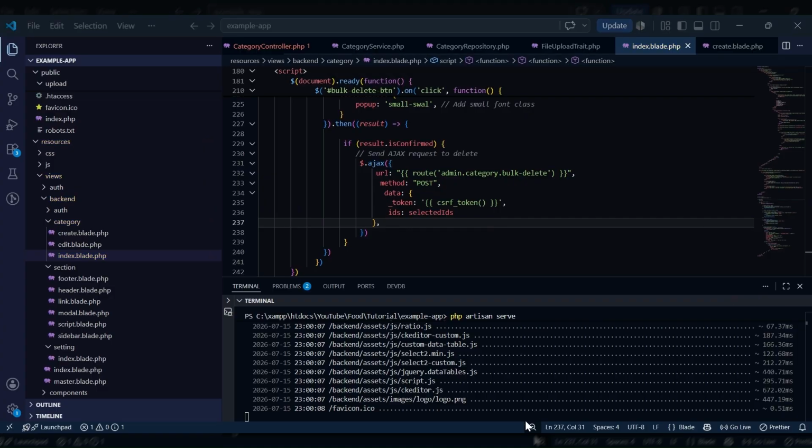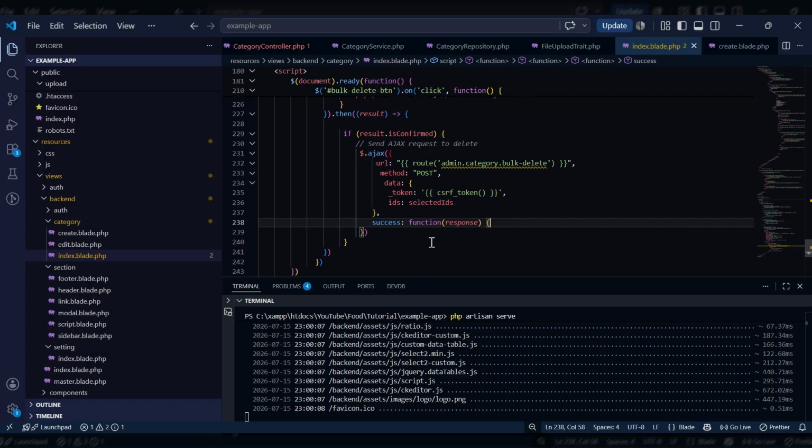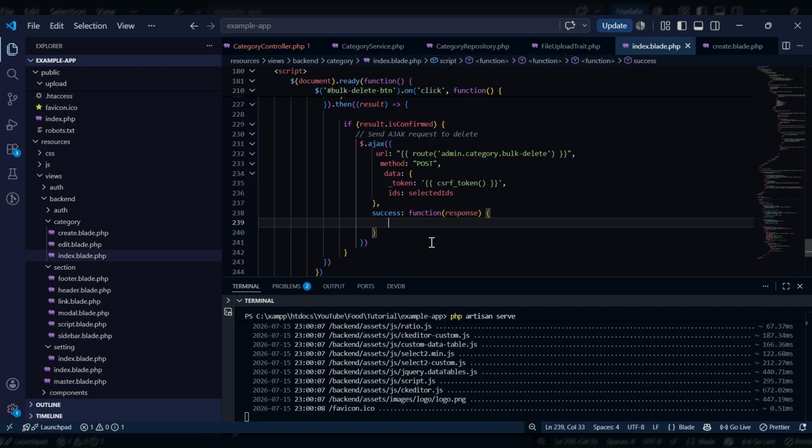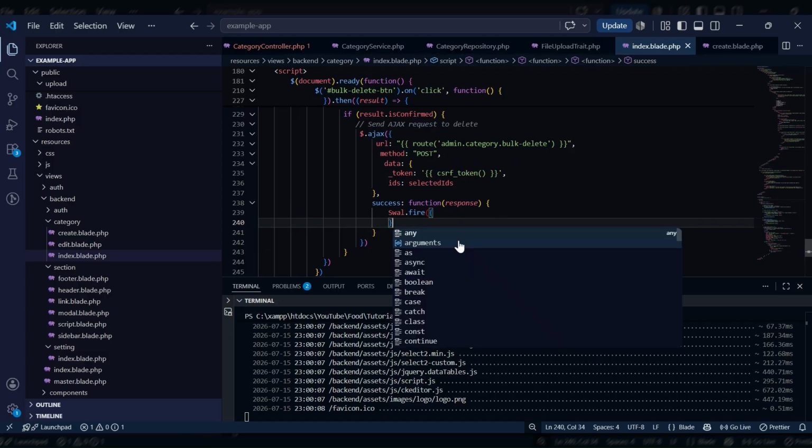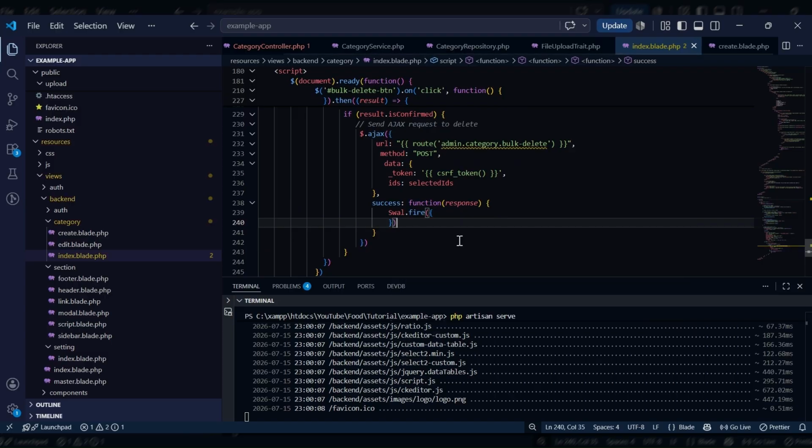Perfect. After completing the data, this is the function response, and here is the Swal.fire, and boom.